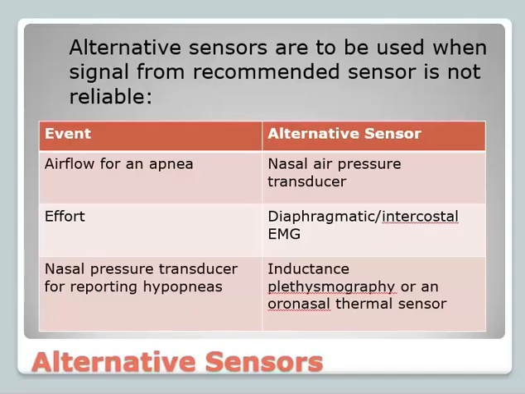One of the reasons why, if you don't have diaphragmatic or intercostal EMGs, it's so important to make sure you have valid belt signals coming through. If your pressure transducer isn't working, say the patient pulled the cannula out, your backup necessarily isn't the thermal sensor, but actually your RIP belts. You'll find that your RIP belts, when they're working well, show these changes in breathing; they're pretty sensitive to a patient's breathing, more so than the thermal sensor. But you really have to evaluate all the signals coming through to decide which one is going to give you the most viable option if things aren't working.